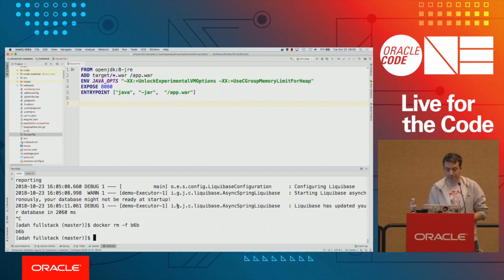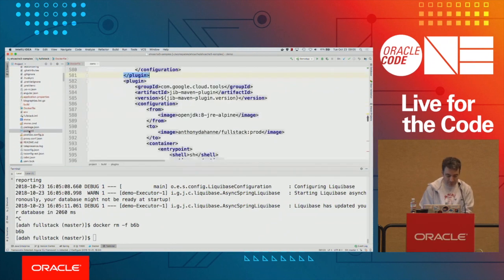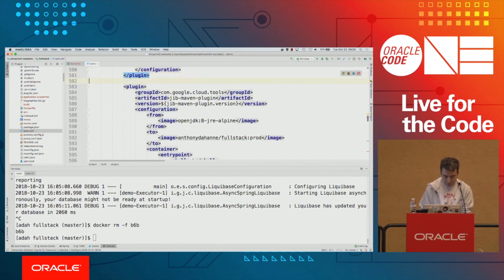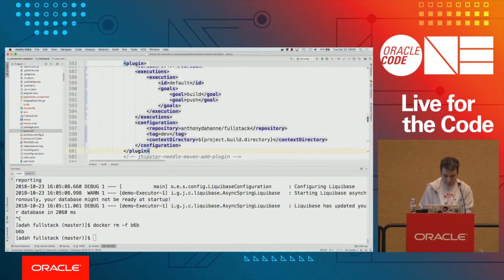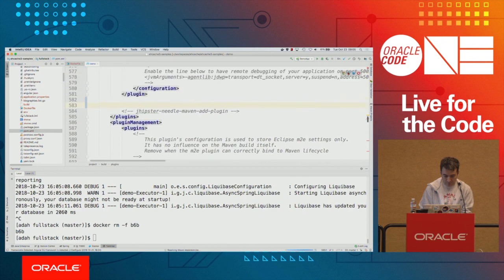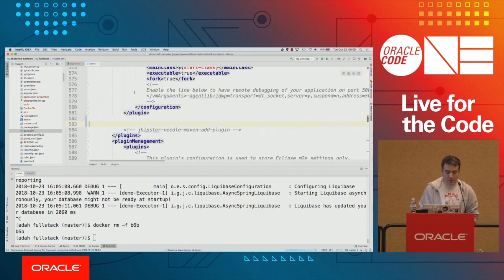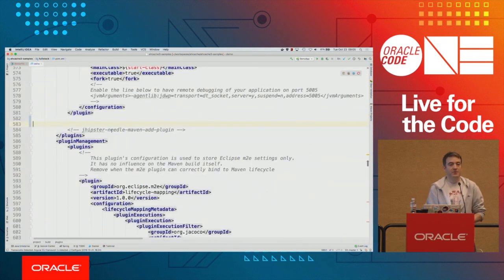Now, usually, when you start Dockerizing your Java application, you will probably want to have Maven run this for you. So, of course, if you're using a Maven build, you would want to bind the containerization of your application to the Maven lifecycle.